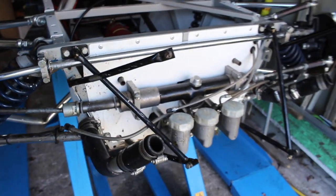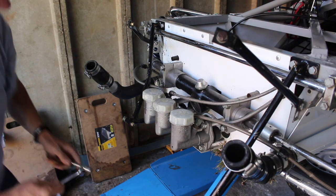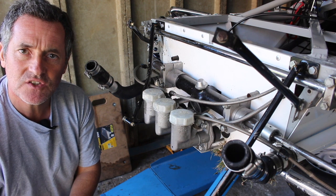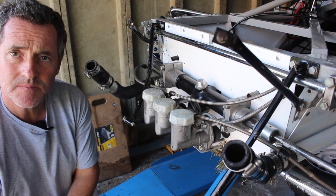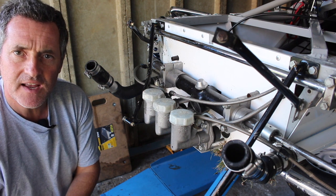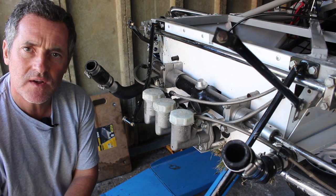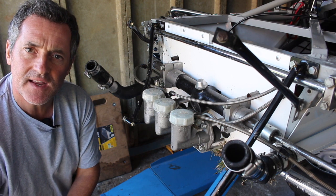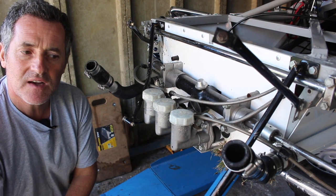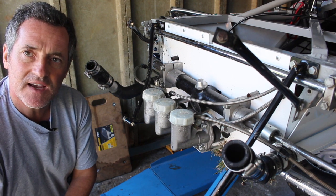So I'll start the strip down and take you through the process. As you can see the radiator is missing — that was removed at Brands Hatch. I gave it to Kevin Mansell, a friend of mine who's been an invaluable help over the last year. He's got connections within fabrication and he's going to try and get a good price for an aluminium radiator to replace it. So I'm going to start by taking off these brackets here, which will hold the new radiator in place. I want to get those off and then try and straighten them and see if I need to get anything made.